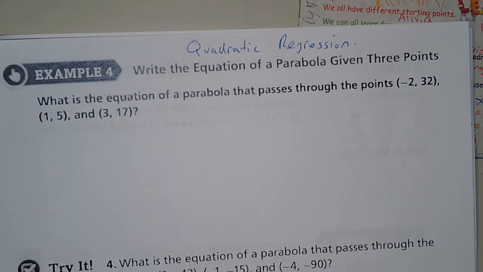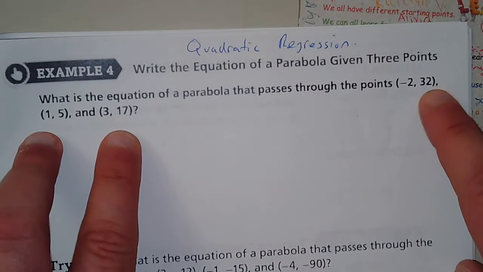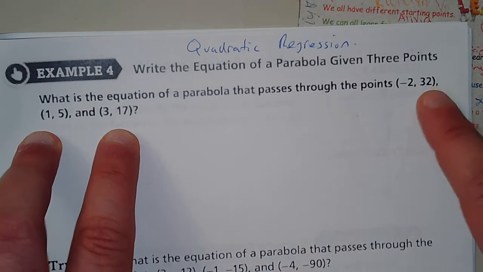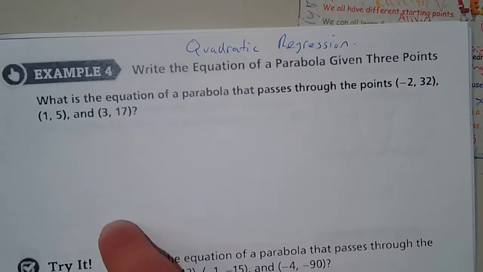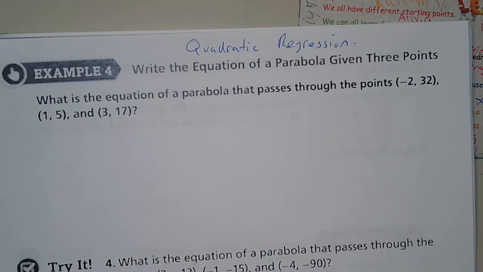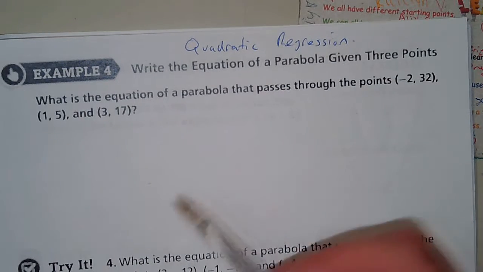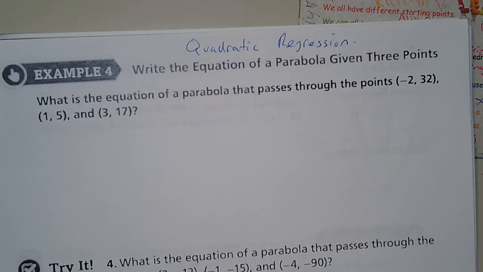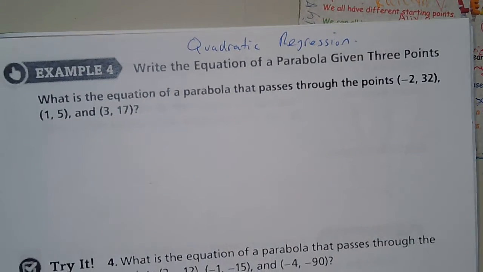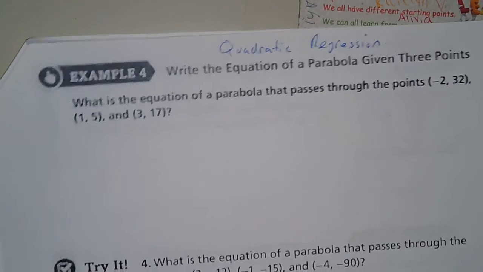So what there is, there's a program that's written called a regression program. And it fits a line of best fit to this. You've probably done it with linear before, where you plot a bunch of stuff on a scatter plot and you find the line of best fit. You probably have done that in Algebra 1. This is doing the same thing, but instead of a straight line of best fit, this fits a U-shaped line of best fit. So this is some steps in the calculator. I'm going to write these out for you, and then we're going to actually do it.